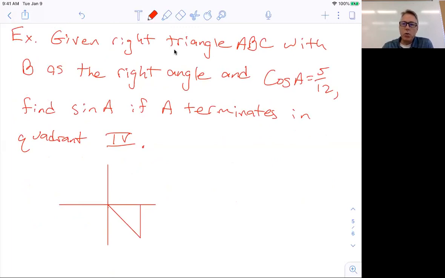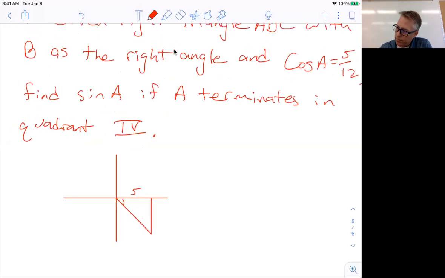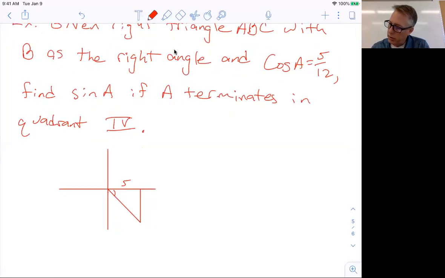Now it says that the cosine of A is 5/12. So A is our angle in here. It's always at the origin. So our cosine is the adjacent. I'm going to change, I'm sorry, let's change that 12 to a 13. It's a little bit nicer of a number, my mistake. So I changed the cosine of A to 5/13. Sorry about that. So the cosine is the adjacent over the hypotenuse.